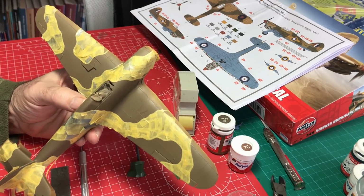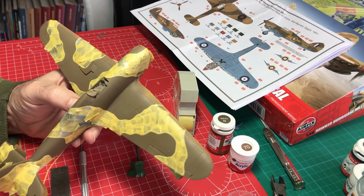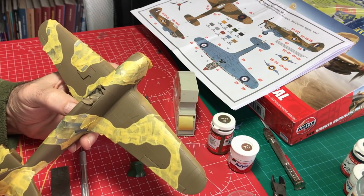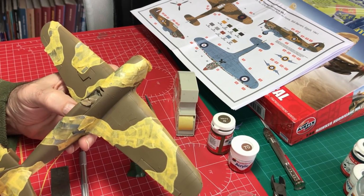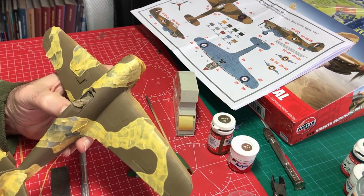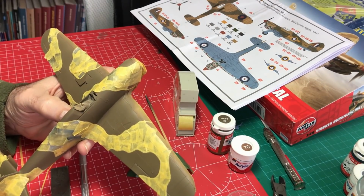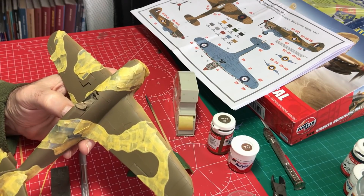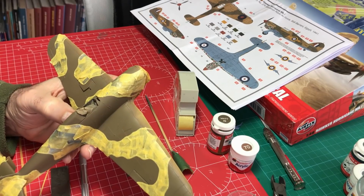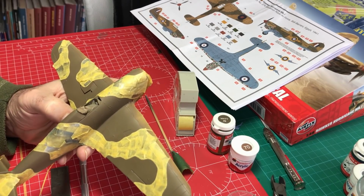And then we're going to get to the really interesting bit for me, which is a bit more weathering. I'll show you one or two little techniques I've got for fading down these desert schemes, which look so much better, I think, once they've got a bit more wear and tear into them. And then there'll be loads of little finishing touches to that weathering later on. But what we've got to do next is get on the final main camo colour, which is the Humbrol Mid Stone.